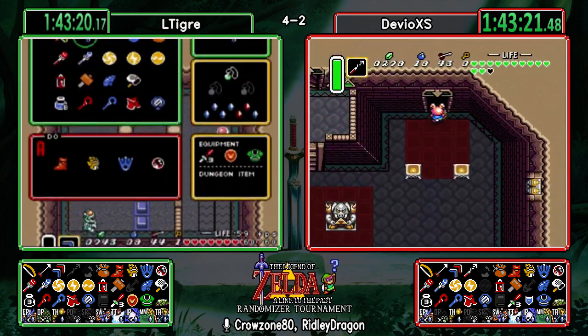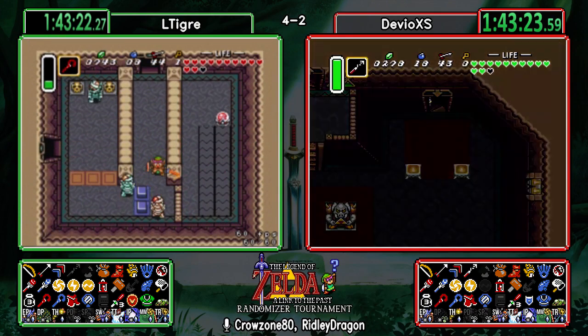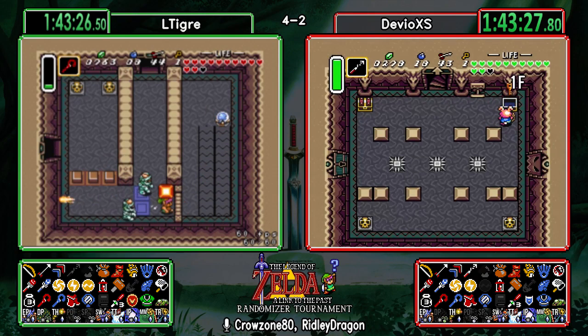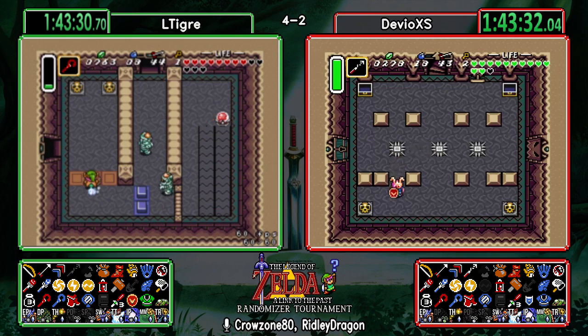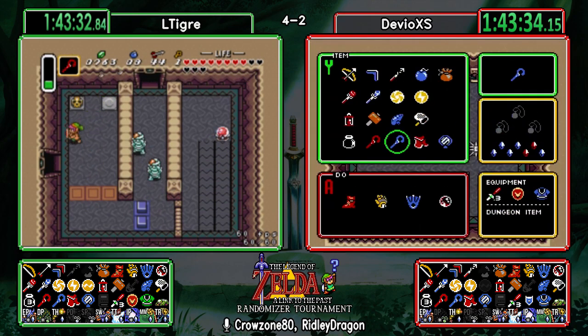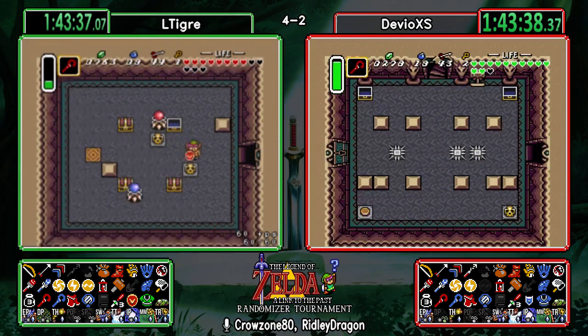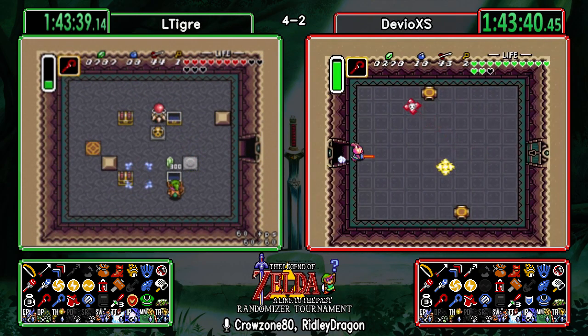And this is going to be real challenging. I know that the rules are whoever enters Ganon's Tower first is where the big key is going to be. But if LTigre does get trapped behind his hookshotless situation, he might have to leave without finding the big key. It'll be interesting to see what happens. There it is, though, so it's not going to be a problem today.